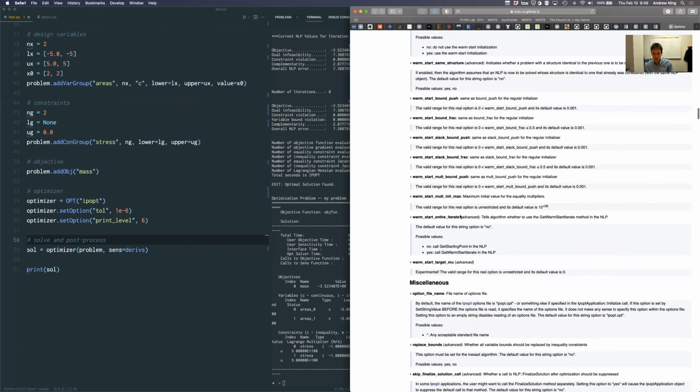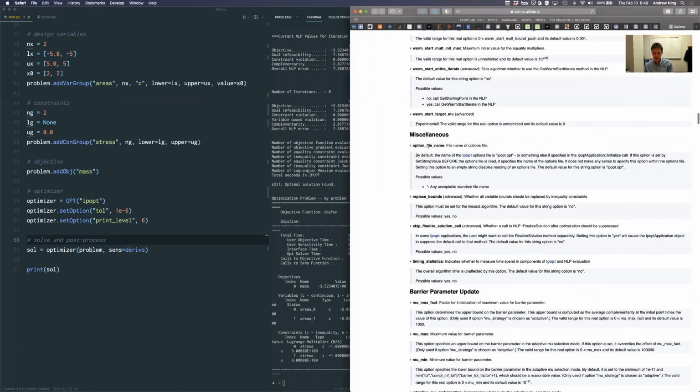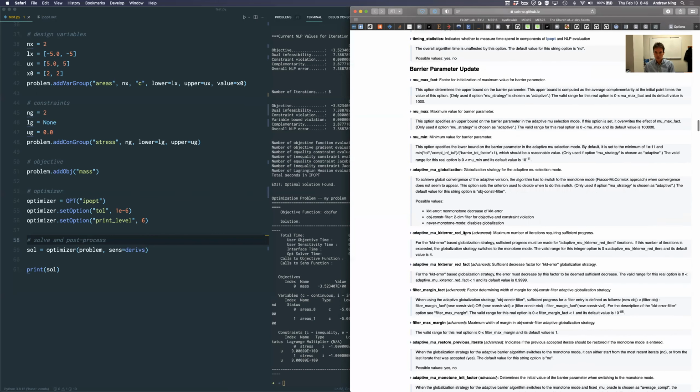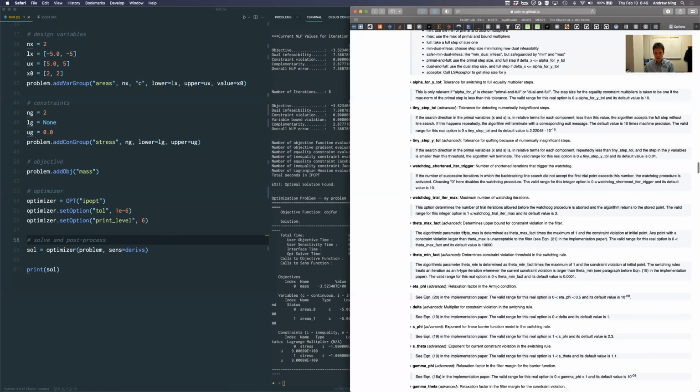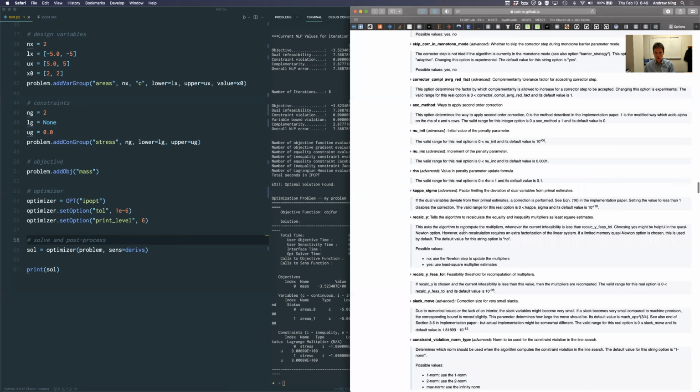Warm starting is a nice thing we won't use, but under miscellaneous, you could change the file name. The default was IPOPT.out. It can be convenient to change that. If you're running lots of optimizations, sometimes in a loop, you want to get different names. You can go back later and look at them and see, oh yeah, that one didn't converge. And so that's a nice thing to have. Again, these are more algorithmic details that you won't change.